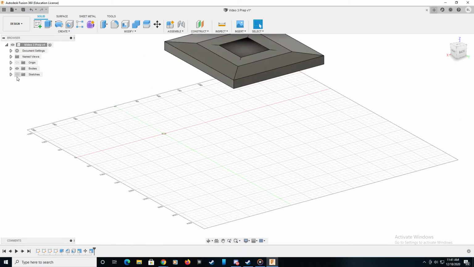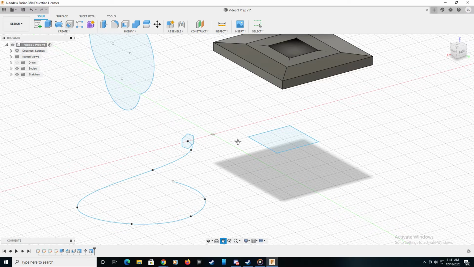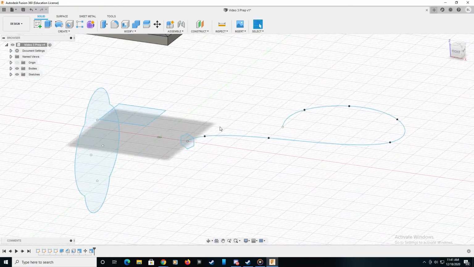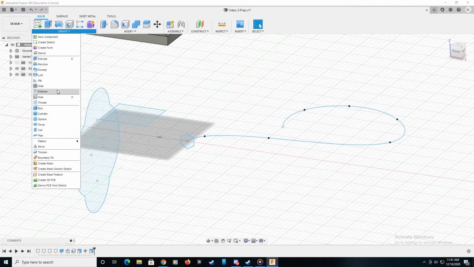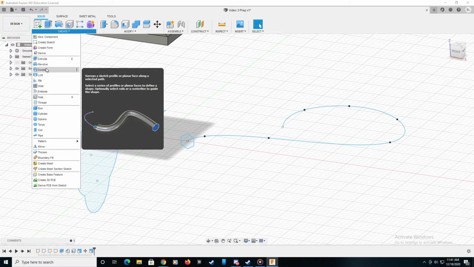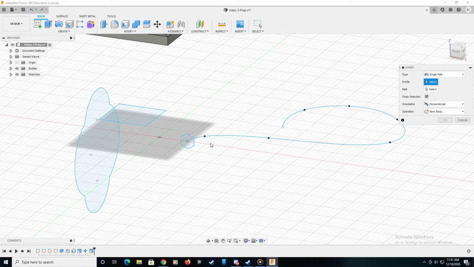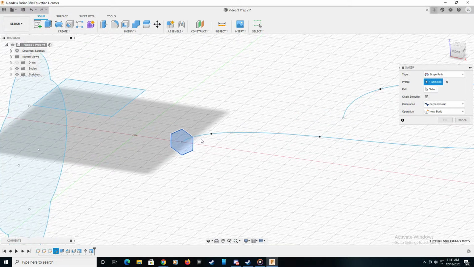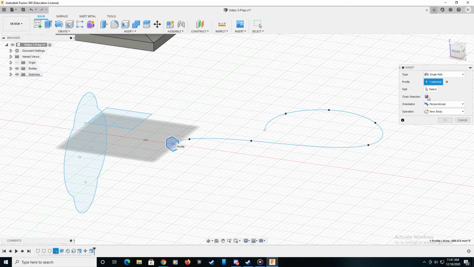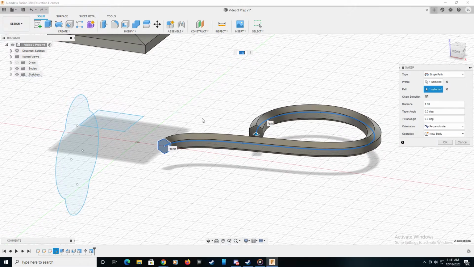So now we're going to be looking at the create tool. So I've already made a few sketches here that we're going to be using. First thing that we're going to look at is right here. It's called sweep. For sweep, you need two sketches. You need a profile, which is the profile of your object, the profile of what you will sweep. I can't explain it better than that. And then a path, which is the path your sweep will follow.